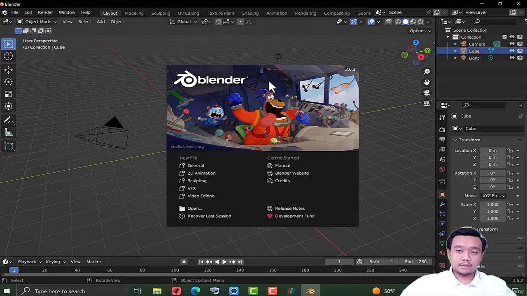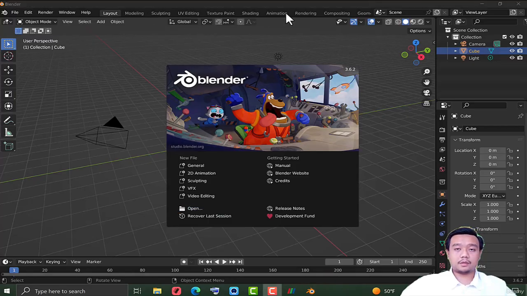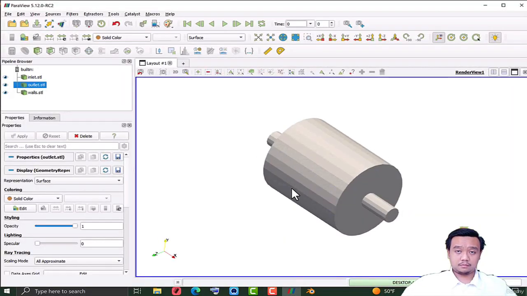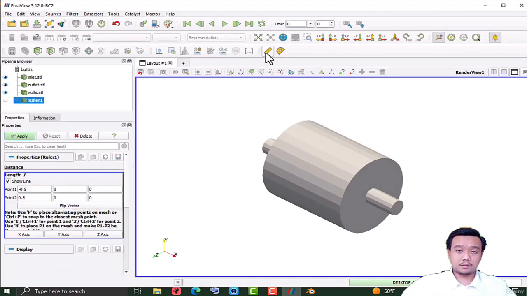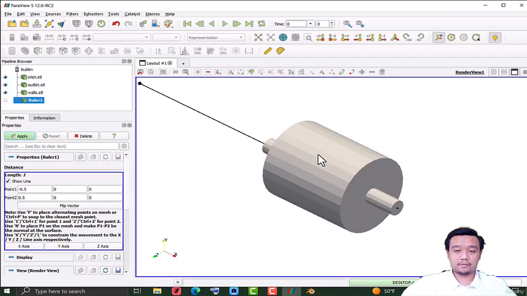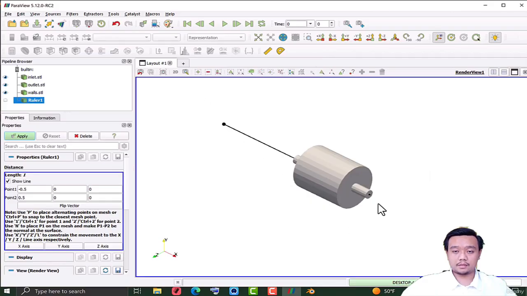And for the STL itself, again, you can export it from your CAD modeler and make sure that the units are correct, because for SolidWorks, let's say if we export, sometimes we need to specify the millimeter, meter, and also maybe the transformation to the coordinate. You can always check your geometry size by using this ruler, which is in meter. So if I make this like 0.3 meter, it will be correct if 1 meter is this length. So you can check the proportionality first here.